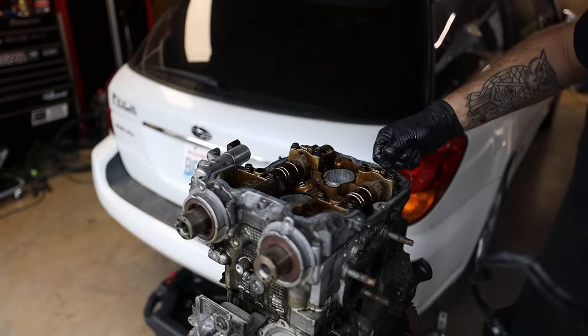We're gonna get it up on an engine stand, get that flywheel off, that old rear main seal out, get the new one in, and I wanna show you guys a special tool that Company 23 just came out with for that rear main seal, because it makes your life so easy trying to get that rear main seal in versus having to use like a punch or a PVC pipe or a block of wood. Just buy the right tools for the job.